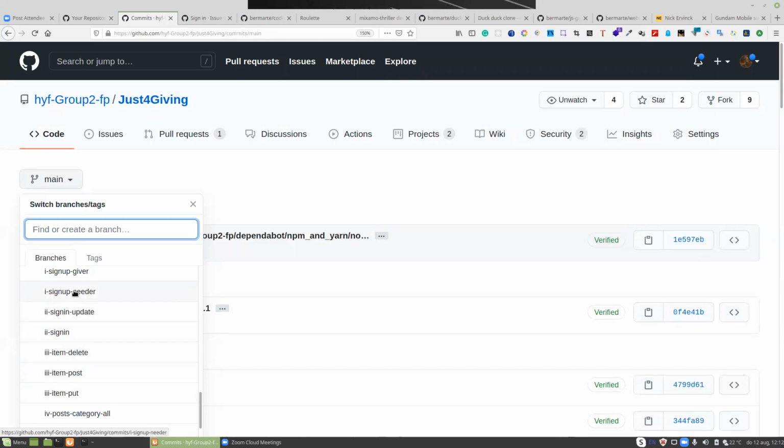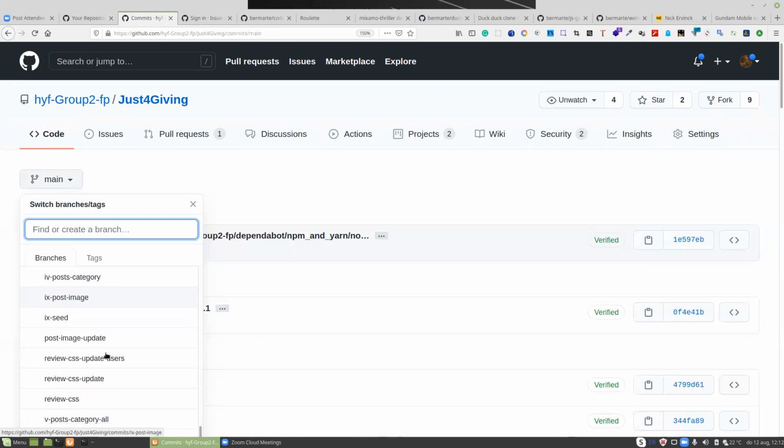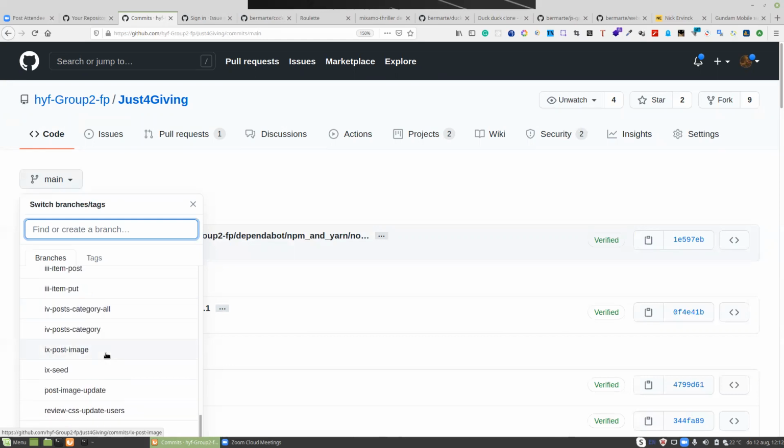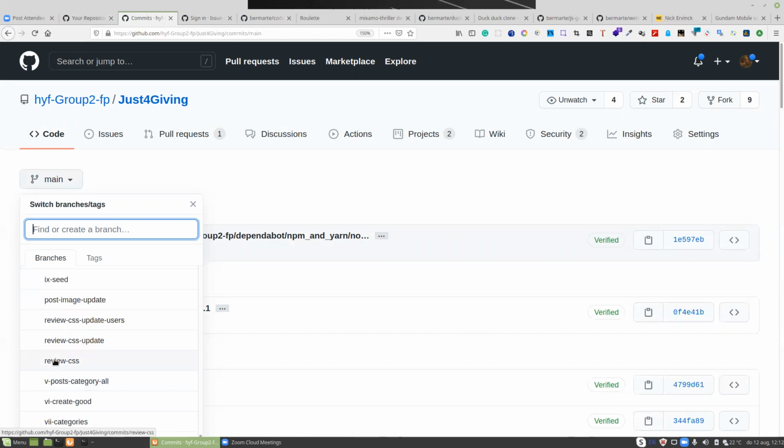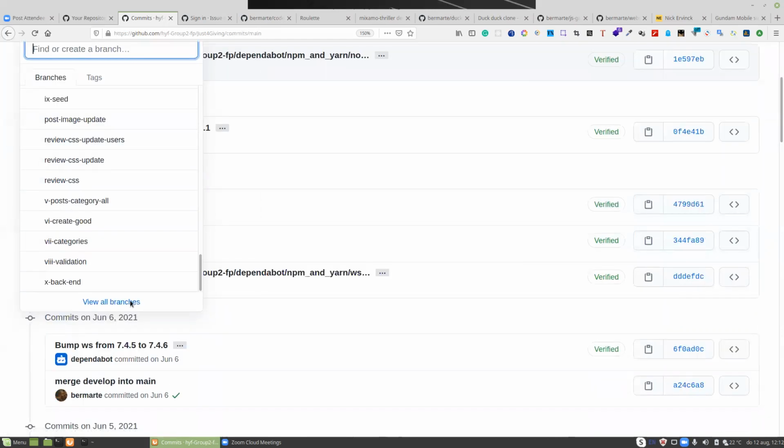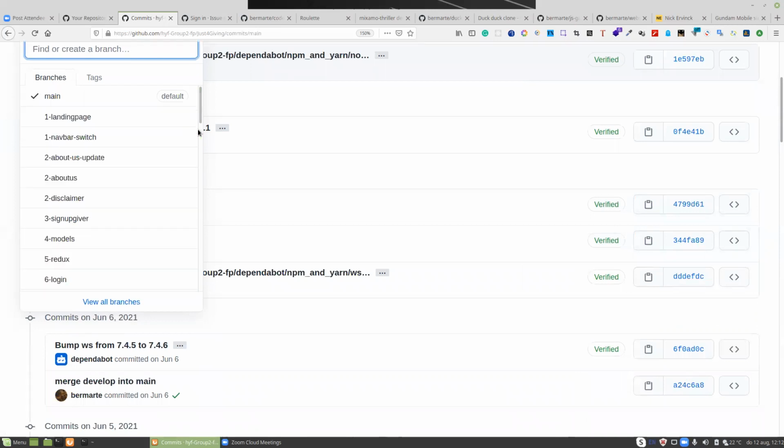So if we select, for example, this one, then all these branches, I will open it in a second. All these branches are then merged in one branch before going to be merged in the main branch.